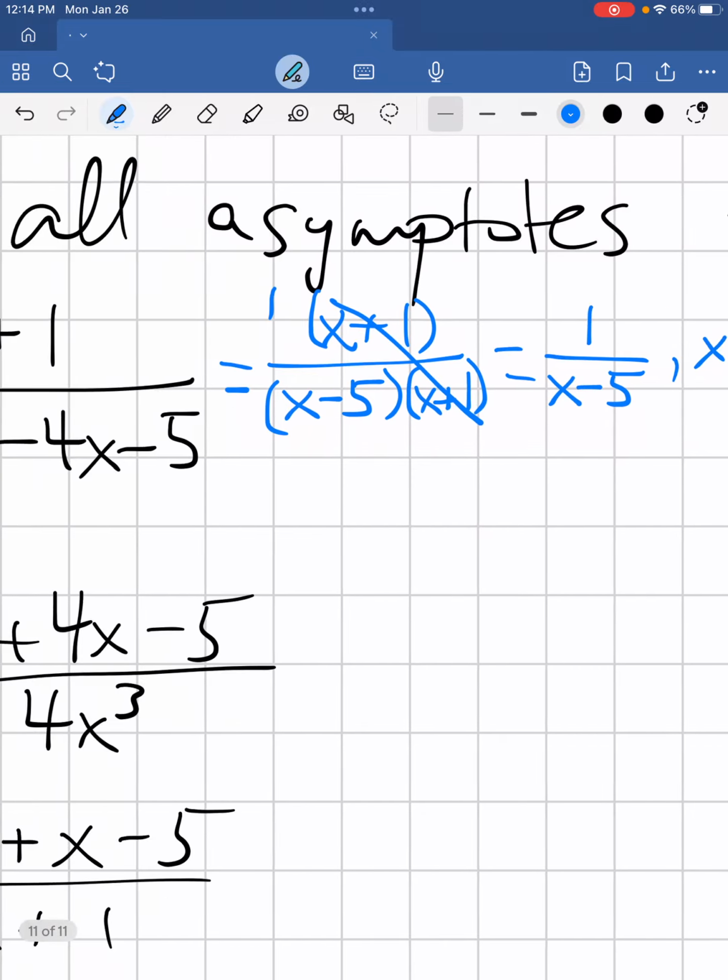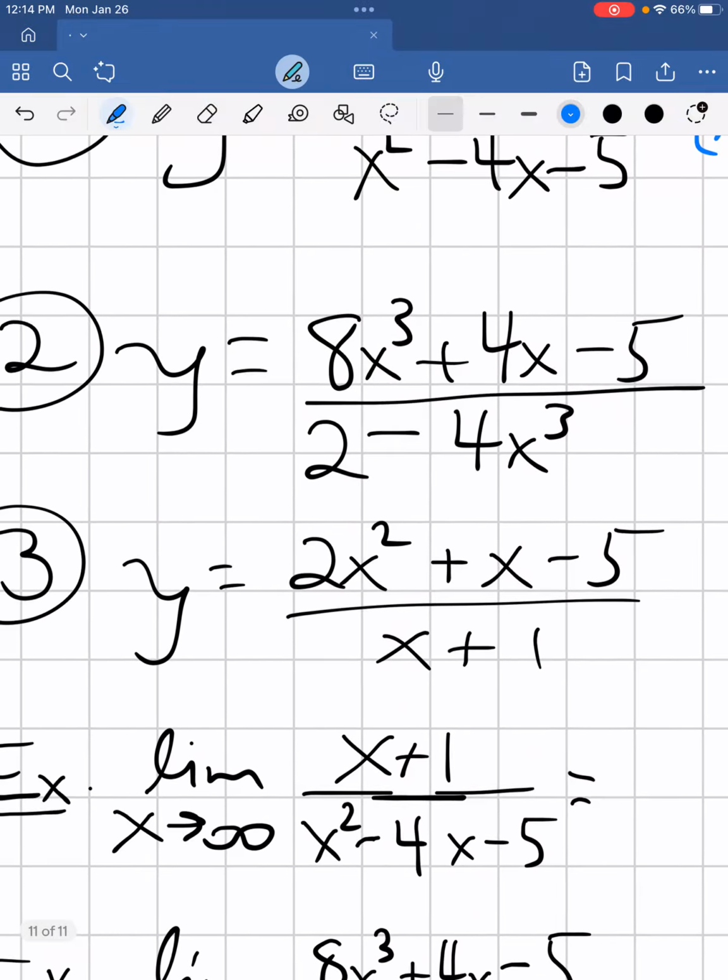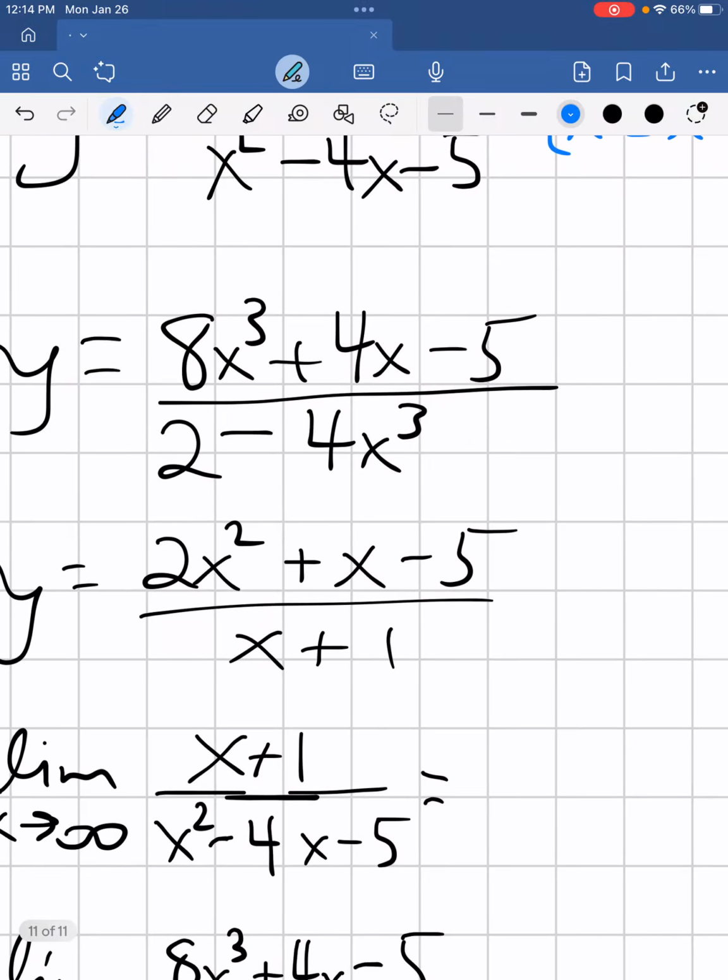And going on to the next one, right? In my numerator, I noticed that we have a cubic function. We don't have any GCFs we can factor out. We don't have any common factor for the first two terms and last two terms. So we can't factor by grouping. There's not really any easy way to do that. But that's fine, because we can go ahead and just look at what our asymptotes are going to be.